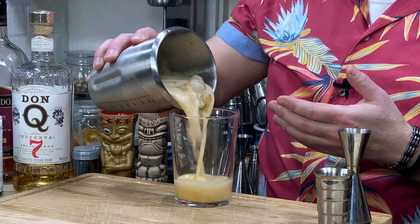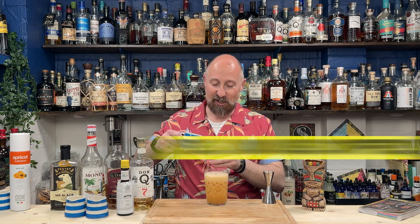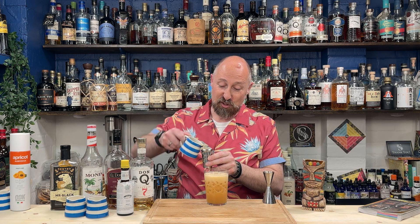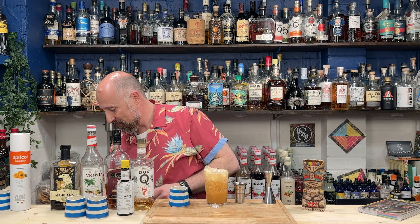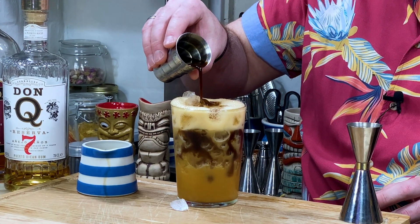The final ingredient comes after the flash blend, so I'm putting a big scoop of crushed ice in and flash blending it. So you can see the colour we've got there. The final ingredient is 60 ml of cold brew coffee, just floated over the top. I'm going to serve it up in the tiki glass — let's get some more crushed ice and crown it on top, then float 60 ml of cold brew coffee over it. Because of the grapefruit, I'm going to garnish with a dried grapefruit slice, some mint, and a couple of pineapple fronds.